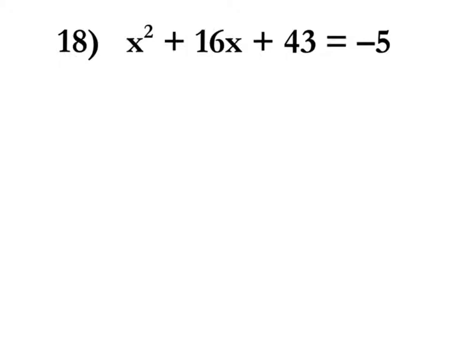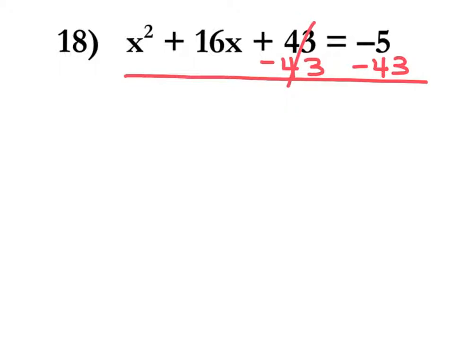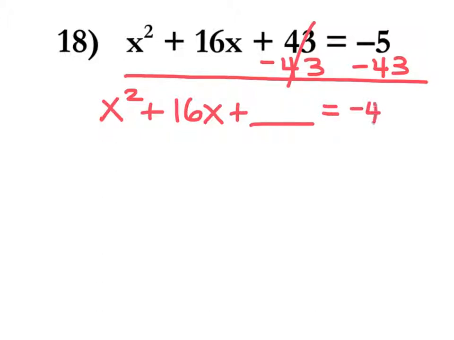So when I solve by completing the square, I actually need to get just the x's on the left side. And I need to get the constants over to the other side of the equation. So we're going to subtract 43 to both sides. Okay, so we cancel out on the left, and we're left with x squared plus 16x, and this is where I do plus blank space, equals negative 48 plus blank space. So this is when we complete the square.